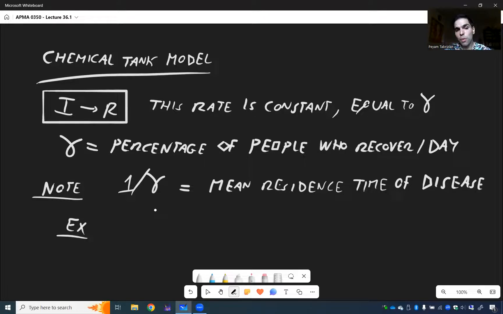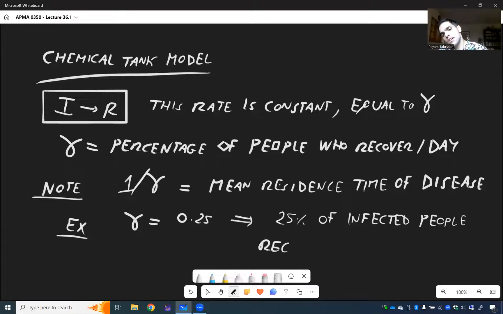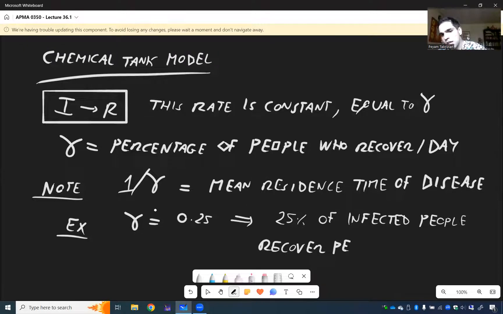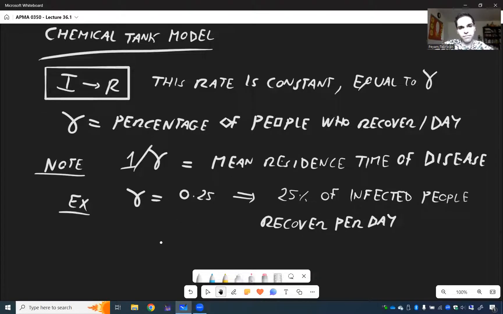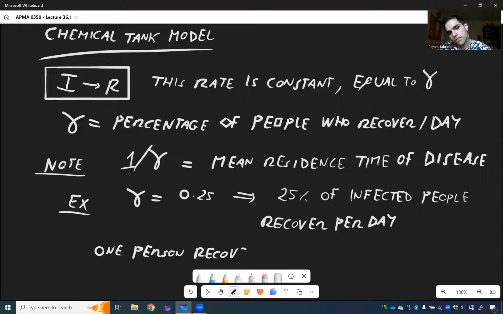In fact, let me illustrate this. So suppose, for instance, gamma is 0.25. On the one hand, it means 25% of infected people recover per day. And also for us, this means that one person recovers fully after four days. So one person, it's not necessarily true, but at least we assume that in our model, recovers in four days. So in one over gamma, which is four days. That's why it's called the mean residence time.